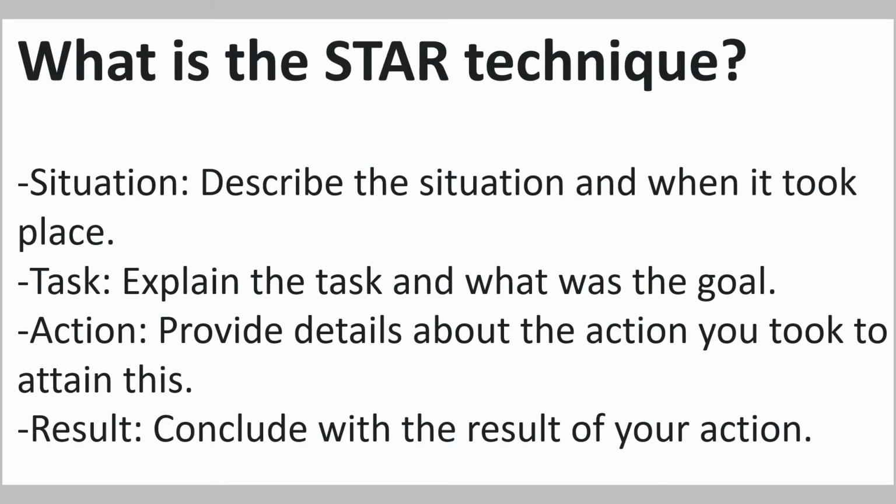I used to work for this company, and we had this big problem. Give a situation of what was happening in that environment. Who was there? Who were you working for? And say what your task was, what was your action, what were you meant to do. Just shape your answer to give situation, task, action, and the results, so that you're ticking all the boxes, so that your interviewer doesn't have any questions after you've given your answer.